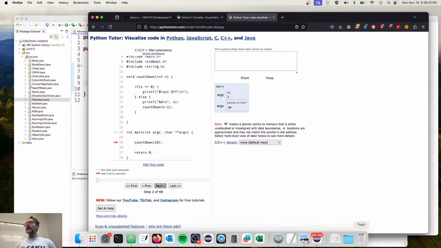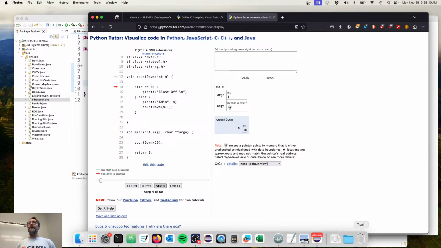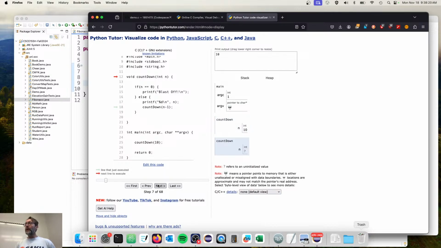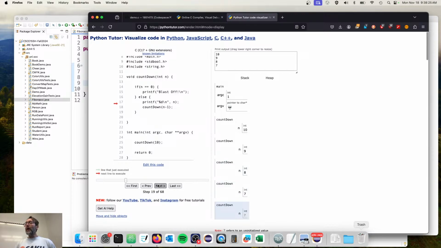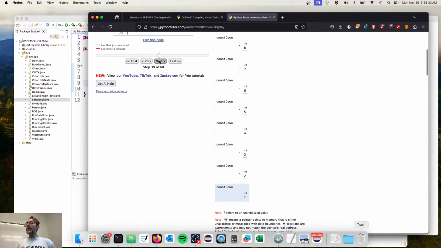Now, when you call countdown, what happens? A new stack frame is created with that particular value, 10. Well, that's not 0, so it's going to end up printing that value out and then calling another function, the same function, on a new value 9. And so a new stack frame is created with that new value 9, right? And for every value in that sequence, what ends up happening is that you create a stack frame for each one. Right? So basically what you're doing here is you're doing the same thing that a loop would do, counting from 10 down to 0, but you're abusing the call stack to do it.